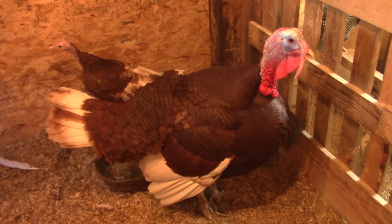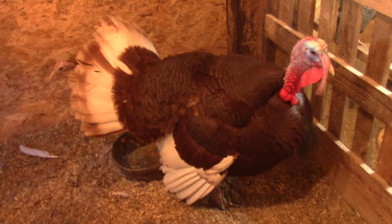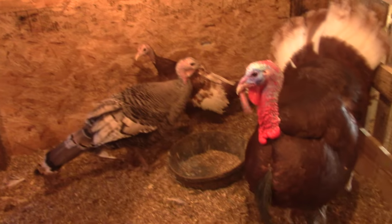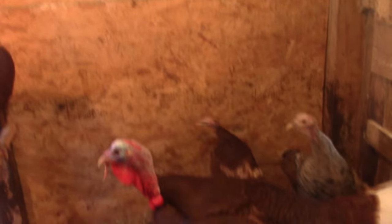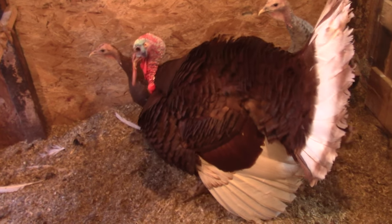Oh my goodness. Look at you, Red. Aren't you a handsome boy? Oh, look at that. He's huge. So there's our two Royal Tom Narragansett Cross hens and our two Bourbon Red hens, Ruby and Rosie. And oh, look at you.